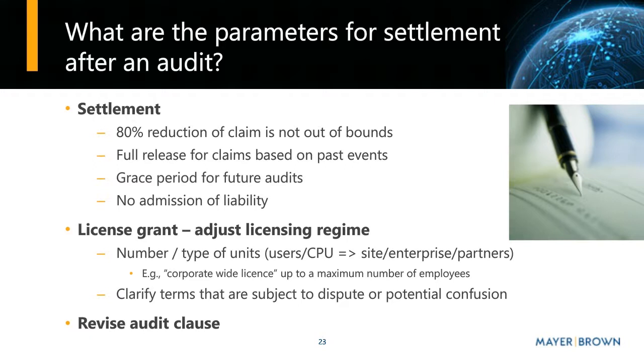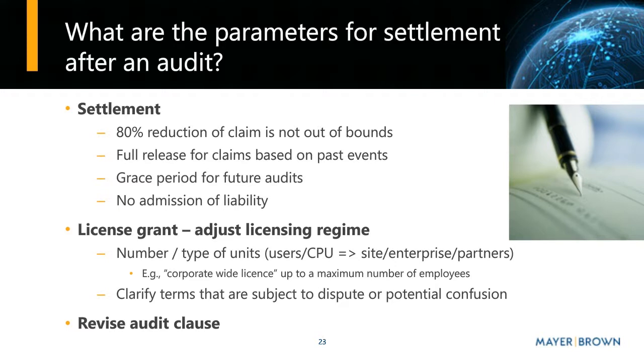We also think that it's probably smart psychology on the vendor's part. There's something called the framing effect. And what that is, if you frame the issue as do you owe us this 9-figure settlement or not, it can often be psychologically considered a bit of a win to get a reduction, even if the original number was really not a realistic number. So we think there's part of that going on. In terms of the settlement, certainly you'd want a full release for any past events, hopefully known or unknown. You really want to buy peace with the vendor, sort of reset the relationship.